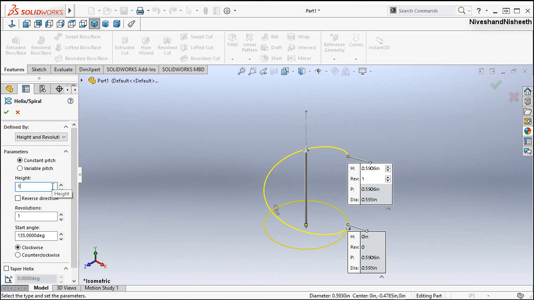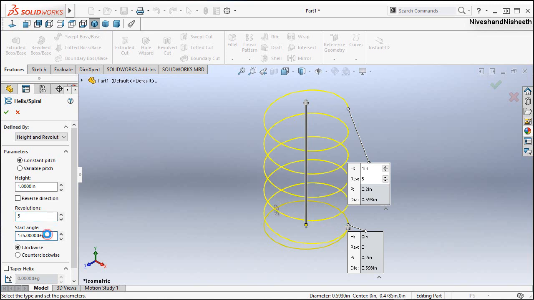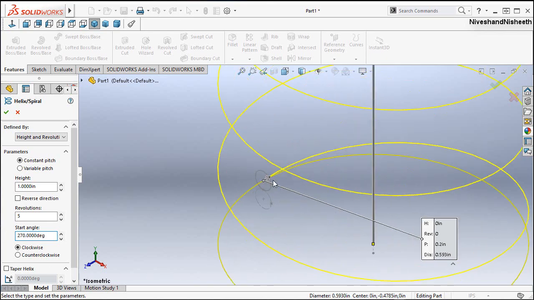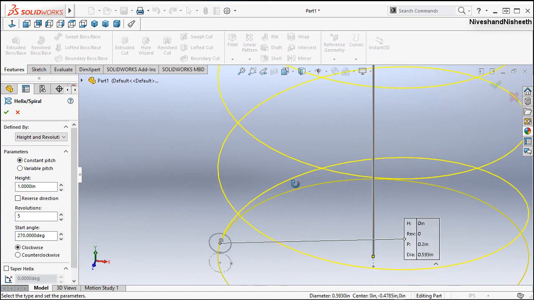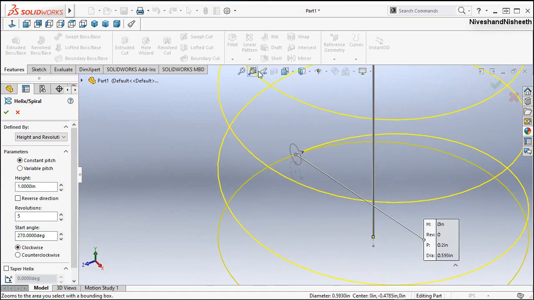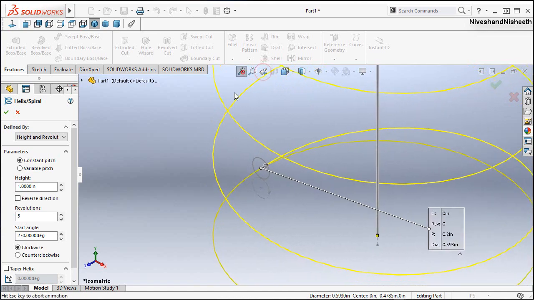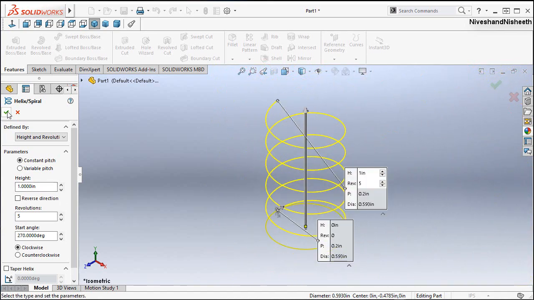Fix the height value 1 inch and set the revolution value 5. Then set the start angle value to 70 degrees. Now see the helix direction is visible here. And click OK.